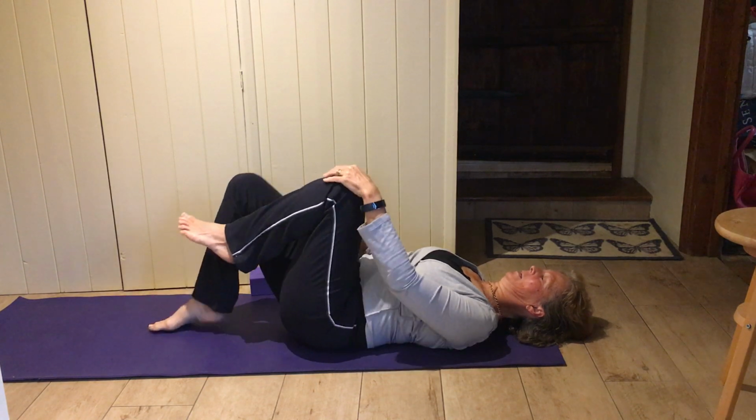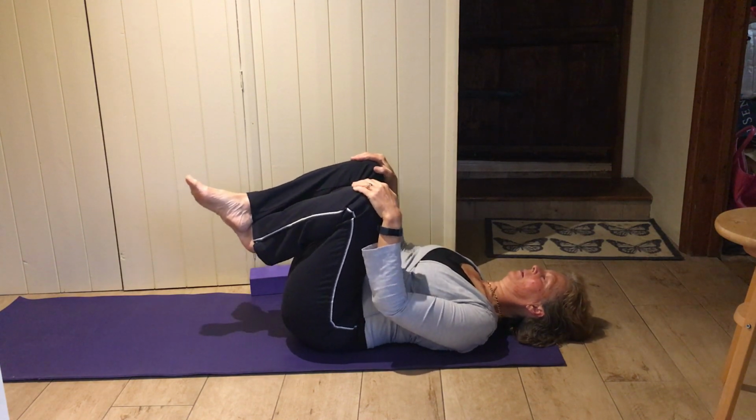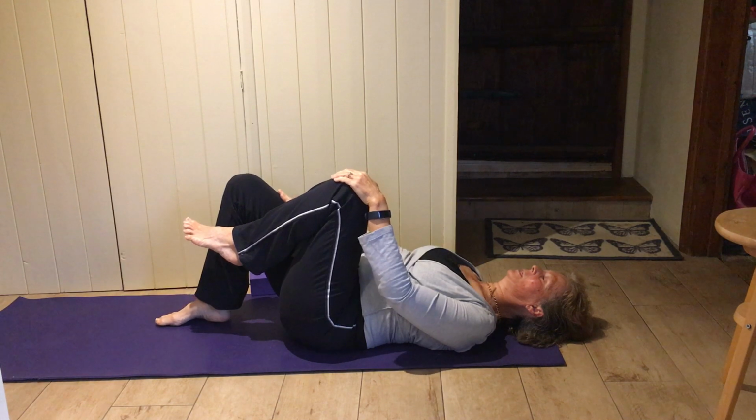Gather up the legs. Ankles crossed, hold the knees. A little bit of gentle rocking, rocking. Great, okay. Place your feet back down one at a time.